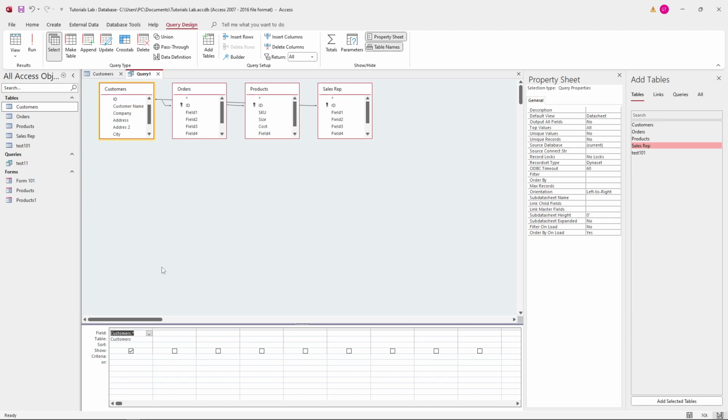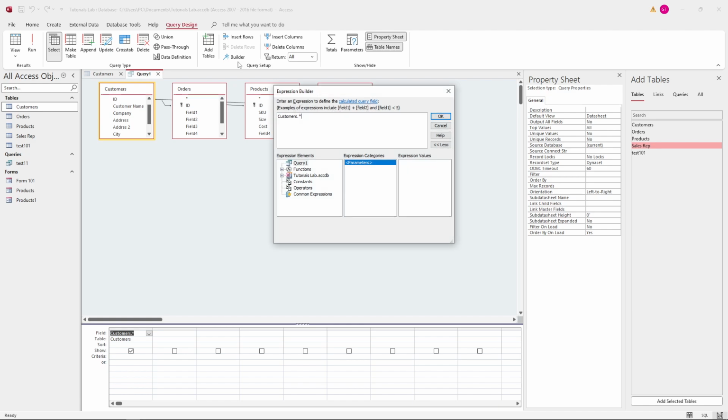This grid is where you'll see all the fields you're working with, so take your time and ensure you've selected everything you need. With your fields now visible in the query grid, look back at the top part of your screen where your Microsoft Access tools are located. Click on Builder. This is a powerful feature that helps you construct calculation formulas with ease.